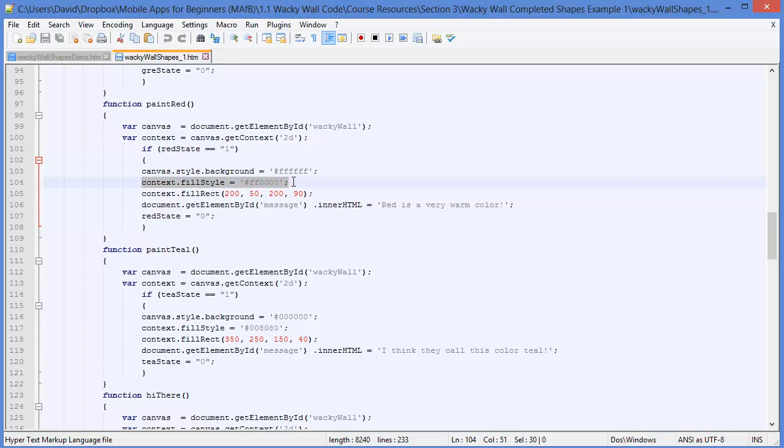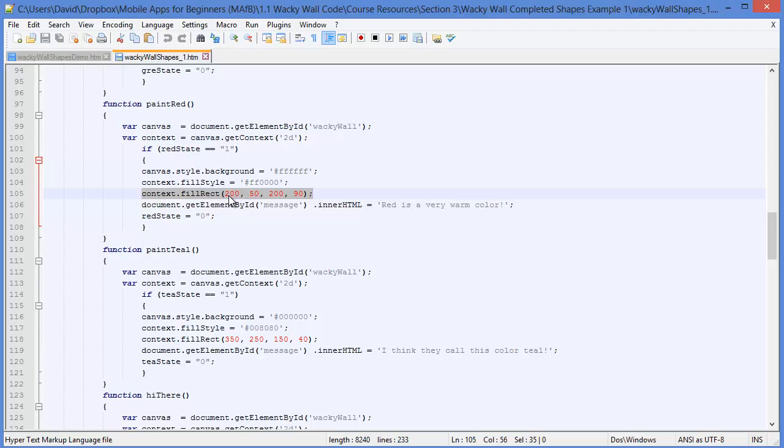The first line that's needed is to establish the fill style, which is the color that the rectangle will be filled with. The second line contains the fill rect command, which gives the parameters of x and y.